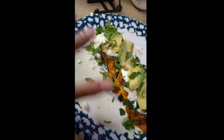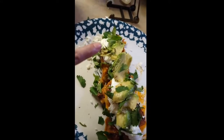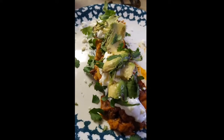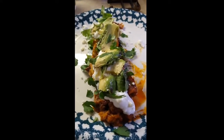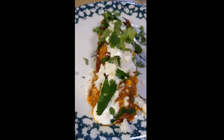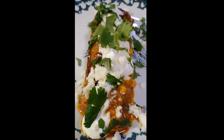Okay, Nemo wanted half of an enchilada and half of a potato, so I kind of Frankensteined the beef and the potato and chorizo one, and then garnished the top, and I added some avocado here. So you can garnish it however you like. You can put anything you want on top of that. Radishes or onion or whatever you want. Lettuce. It's up to you. And here you have the final plating. Got some sour cream, some queso fresco, and some cilantro, and it's ready to eat. Enjoy!